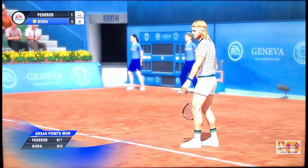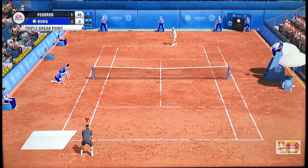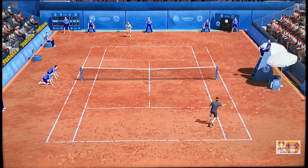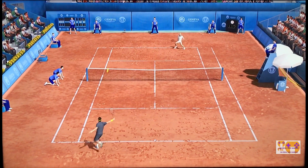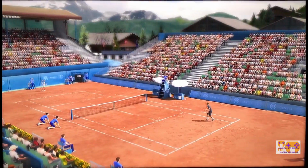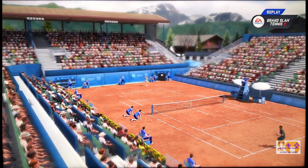All right, Mac, what are the pros and cons of attacking the net? I know you love this stuff. Oh, I love this. Obviously, you too. But you need to get into net and position yourself well. Arthur Ashe used to tell me, cover the line. Cut off that angle, so if the guy goes cross-court, you can just stick your racket out. Sometimes you need to hit the approach softer to give yourself more time to get that position. Sometimes you need to try to rip the winner to end the point.